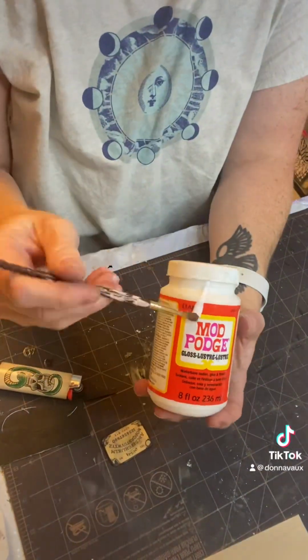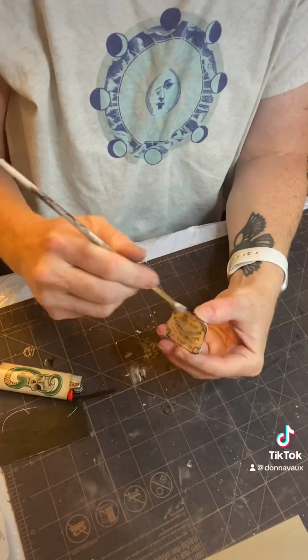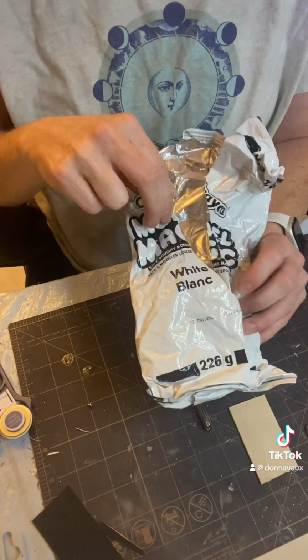All right, so now it's time for Mod Podge. It's my favorite part. You just want to brush a thin layer over the entire thing, all of the edges and everything, because you really want to blend that paper into the balsa wood.